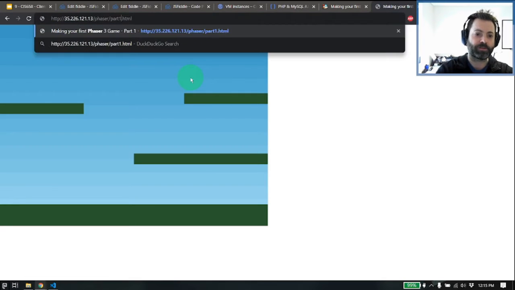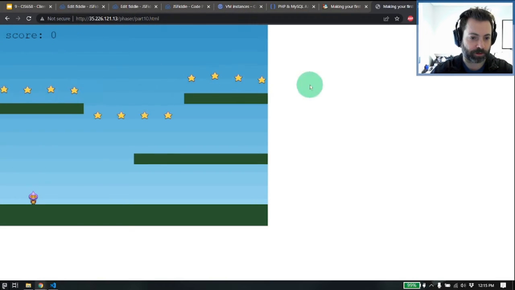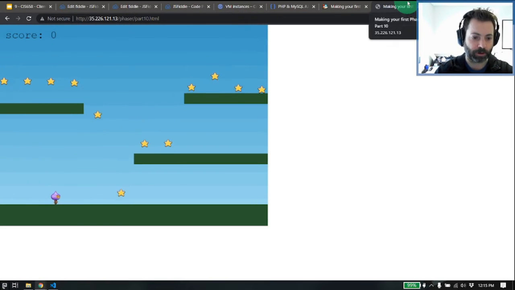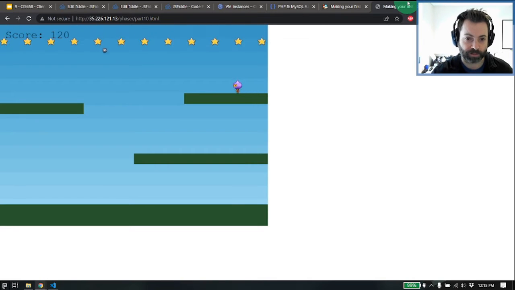And what we're getting to at the very end, where everything's wrapped up, is part 10. You have your little character here, some stars bouncing around. I'm using the arrow keys to move around and jump. Very cute. Walk around, collect the stars. The scene restarts once all the stars are gone, and it goes up in difficulty. A cute little game, a nice way to dip your toes into game design.